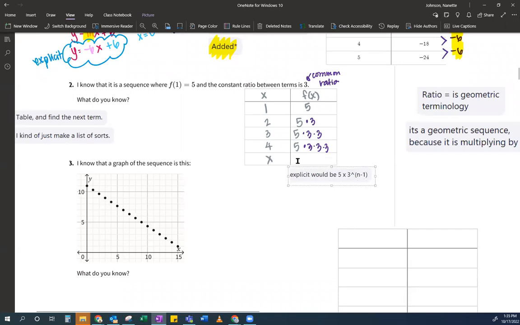Yes, exactly. That 3 are those 3s. And then because this person gets how to look at the patterns, if there's 4 of them, there's 3 of them. That means it's just minus 1. So it's n minus 1. Very good. Done. Explicit is done. There's my explicit. What about recursive? What would recursive be? No, you're good. Don't worry about that.